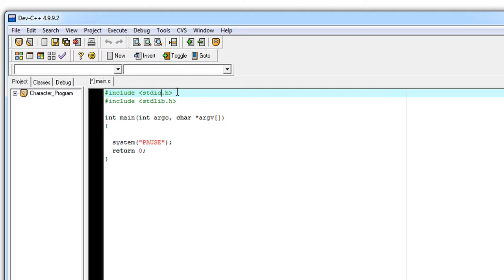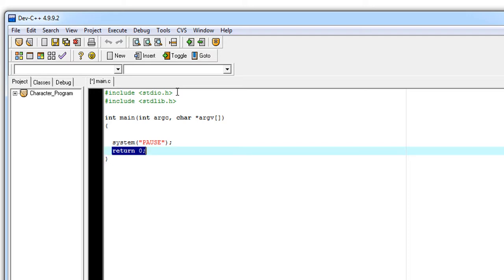The I means input and O means output. This is the standard library header file. Lib means library, and this is the main. Int main is the main program. Int, it is actually a function, sorry, but it is a program. It gives the output, returns 0.